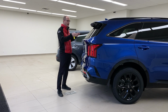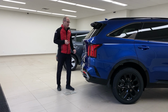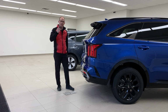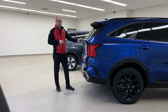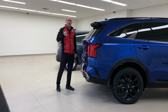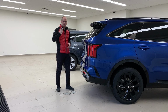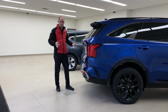Now we're going to talk about your smart tailgate or smart trunk. Now, first of all, if you have an SUV with a power operated tailgate and a push button start, then you probably have a smart tailgate. We're going to talk about what that is in a second. If you don't have the power operated trunk or you don't have the push button start, in other words, you have a key start, you probably do not have a smart tailgate. However, if you have a proximity key, like we just talked about, and you have a sedan like the Forte or the K5, maybe an Optima, some of our sedans, with a push button start, you probably have a smart trunk. So smart trunk, smart tailgate, identical thing.